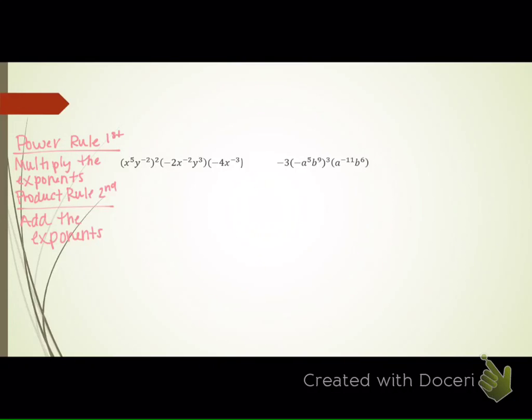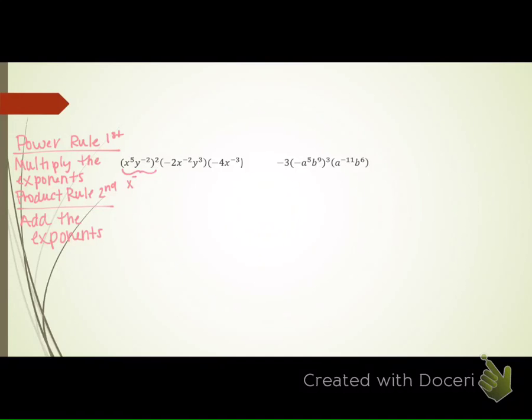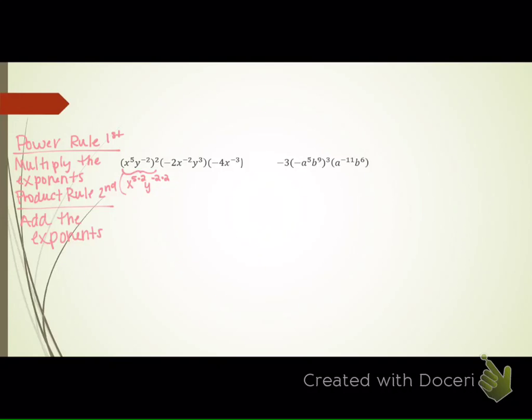So Kelly, help me out with x to the 5th, y to the negative 2nd, to the 2nd power, that first parenthesis there. How would I simplify that? You multiply 5 times 2 and 2 times 2. And then I'm going to rewrite the rest of the problem. So the rest of them don't have powers on the outside, so it'll become a little bit easier for us at this point. So we have x to the 10th, y to the negative 4th, and then I'm rewriting everything else. One second. Let me get it rewritten.